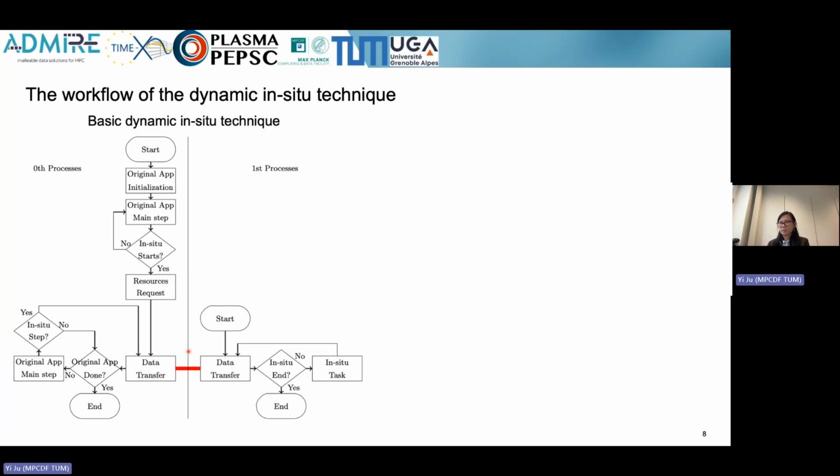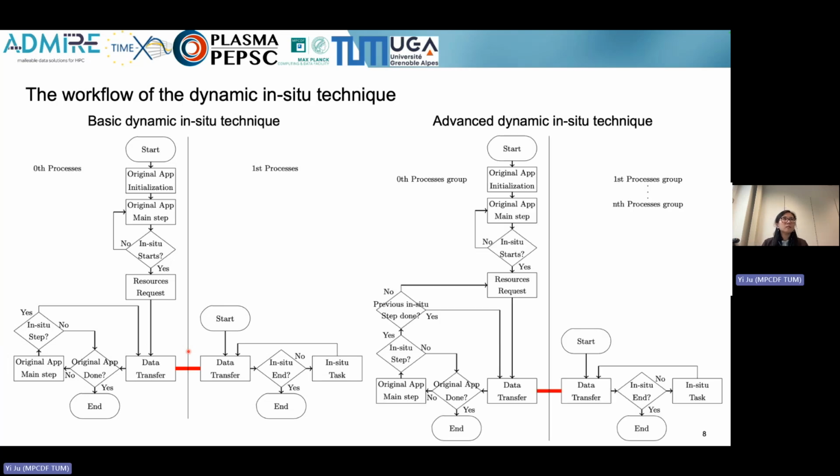With a test it's possible to know this amount, but we need a performance model, and we need extra tests to generate that performance model. It's not that ideal. So we came up with an advanced dynamic in-situ technique.